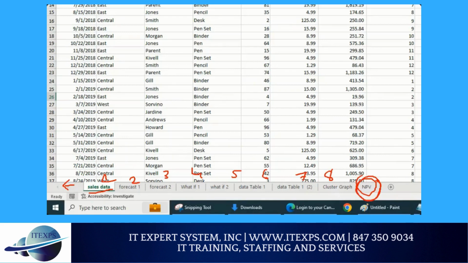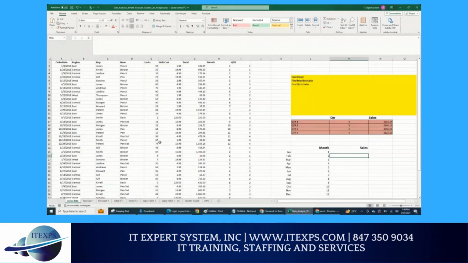Right now, this exercise is a little different from what we have done. First, I added some sample data so we can use it and learn.